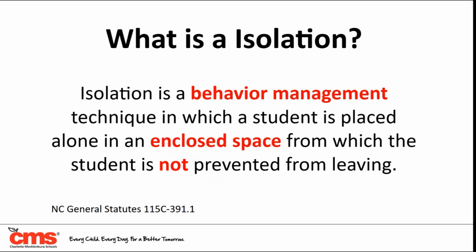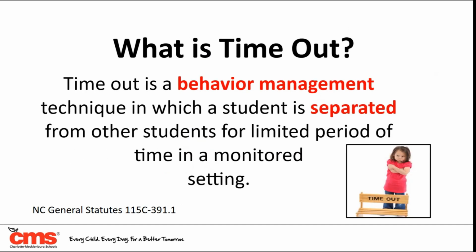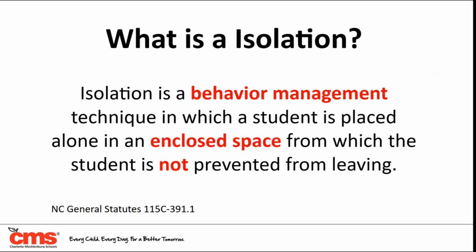What is isolation? Isolation is a behavior management technique in which a student is placed alone in an enclosed space from which the student is not prevented from leaving. Let's talk about some examples of isolation. So, when a student is in an enclosed space and they are not prevented from leaving, an example of that might be within the classroom. If you set up a space for a student to calm down, to self regulate, but they're able to leave that space, that would be an example of isolation.